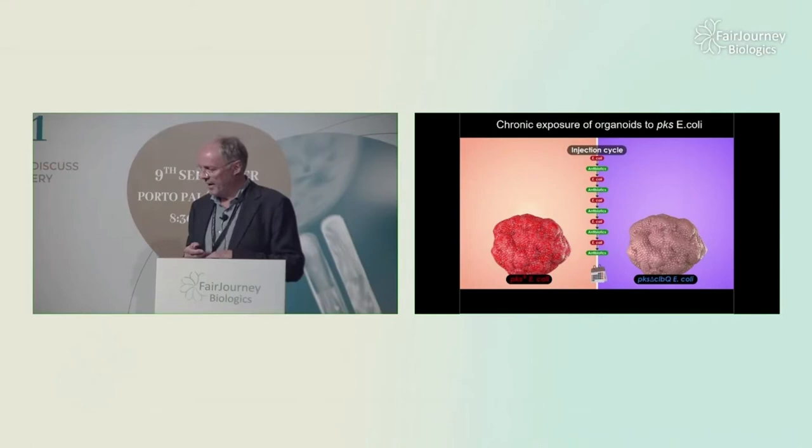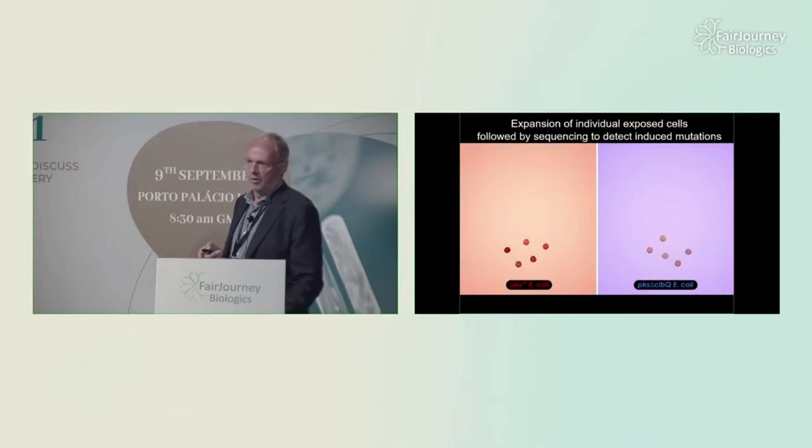And then after 3 to 5 months, we could now sequence the ones on the left, whole genome, and the ones on the right. And the hope, or the expected outcome, would be that the ones on the left have more mutations and maybe they have recognizable mutations because there is a very specific mutational process. Now, if we would just sequence the one on the left, we would not see anything because every cell might have many mutations, but it'll always differ from its neighbor. So everything gets diluted out. So they then subcloned single cells from these organoids, grew them up, just to amplify the genomes of single cells. It's like a PCR for the whole genome.